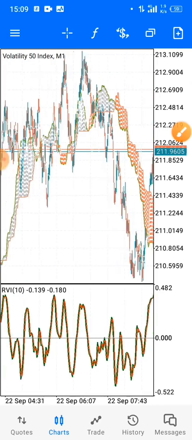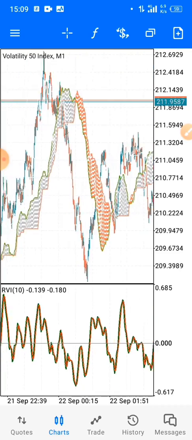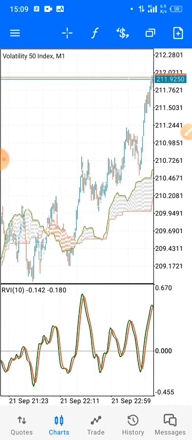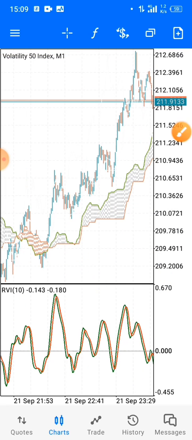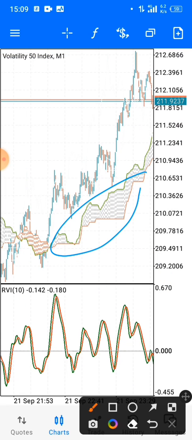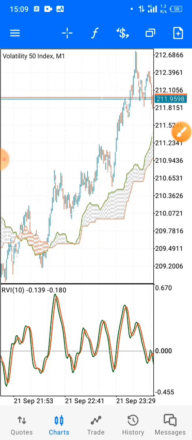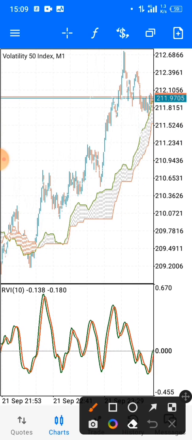Then we go back to the 1 minute time frame. Here we are only looking for buys when the Ichimoku cloud is lower, below the candlesticks, and changes to green. That's when we're looking for positions.